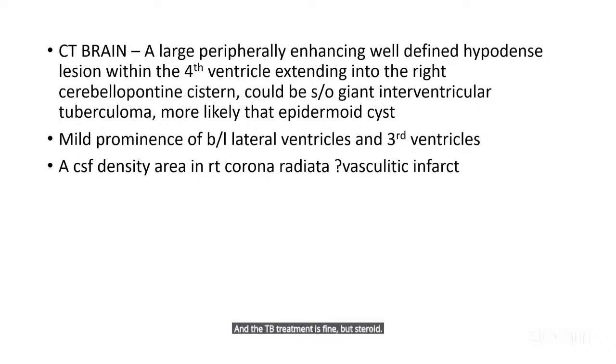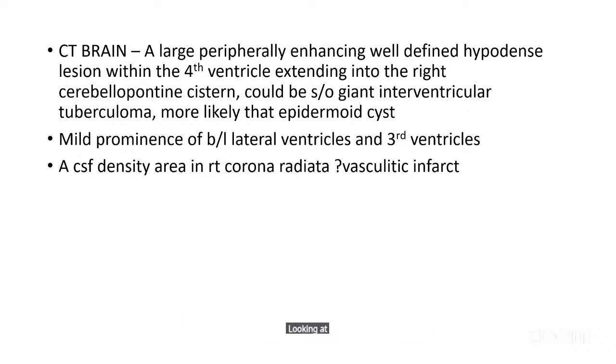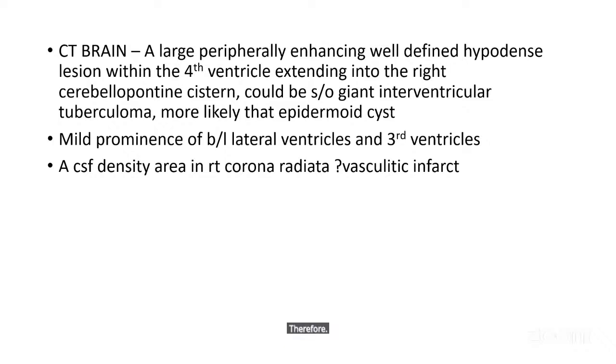For CNS, it is an indication to start steroids. And CNS tuberculosis is therefore very likely, looking at the seriousness of the problem, looking at this has been going on for some time, malignancy is less likely. Therefore, we will go by taking it as tuberculoma and follow up to see whether there is any improvement at all.